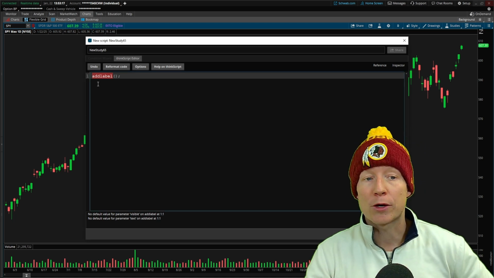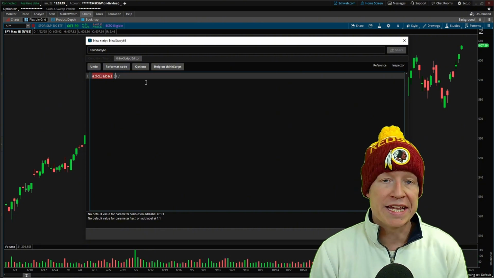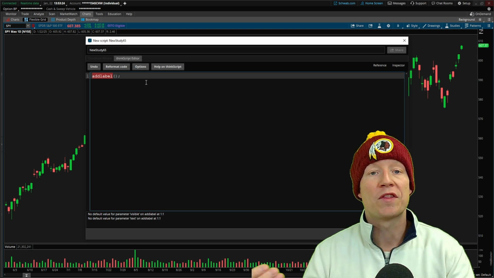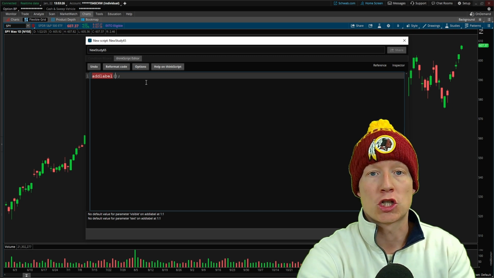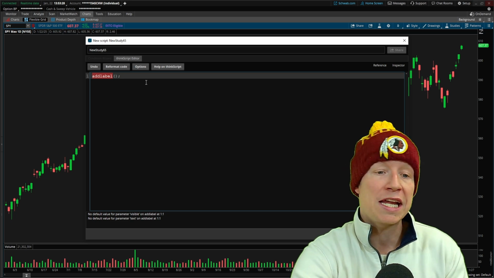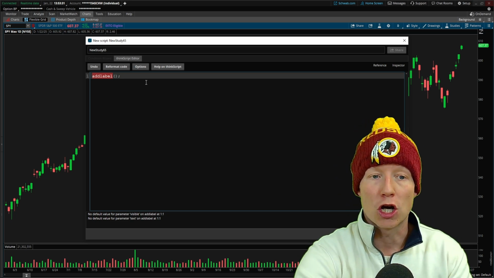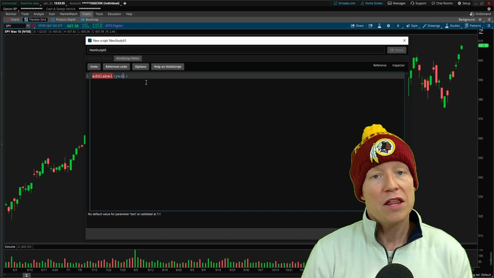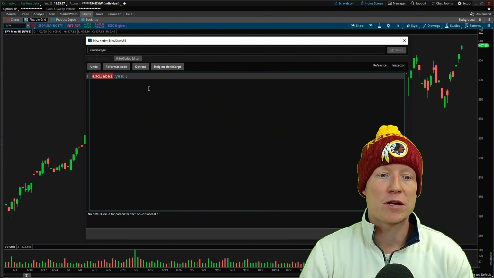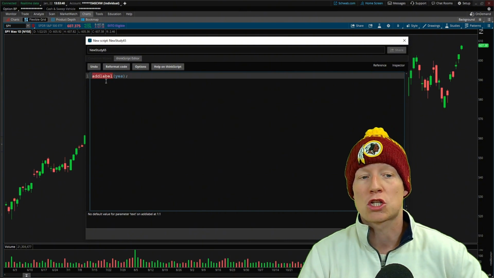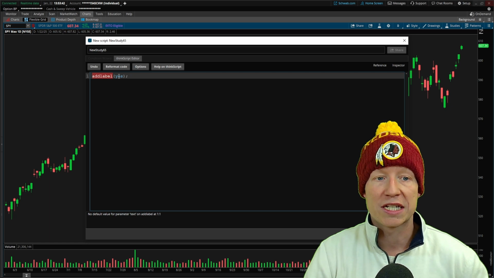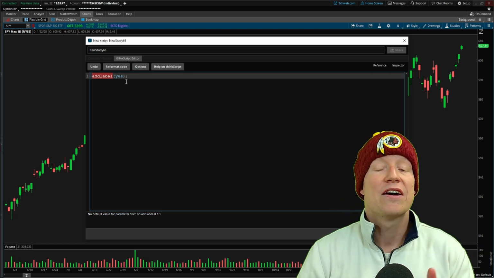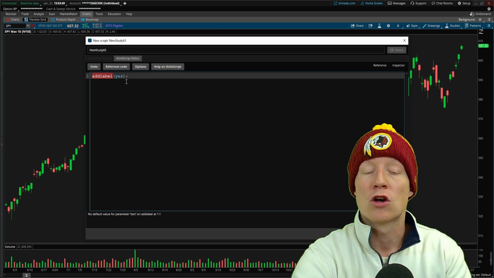The first parameter of the add label function is visible. Basically, what must be true in order for this label to show on the charts. For this type of study, I want the label to always show. So I'm simply going to type in the keyword yes here. This means that at the close of every bar, when this code executes, it's going to read, when should I show this label? And it's going to say yes. Always it will say yes, vis-a-vis the label will never go away.